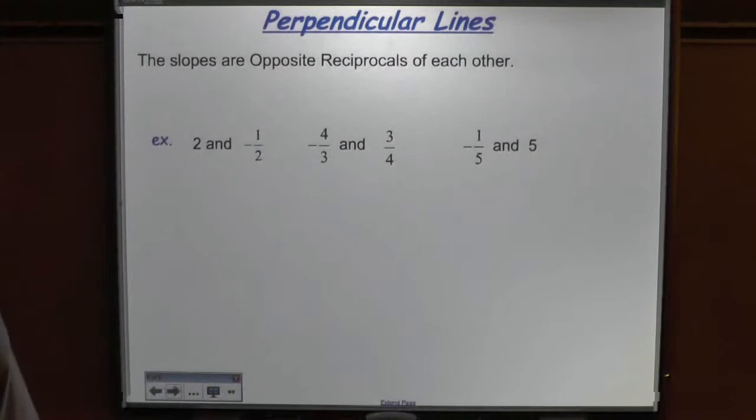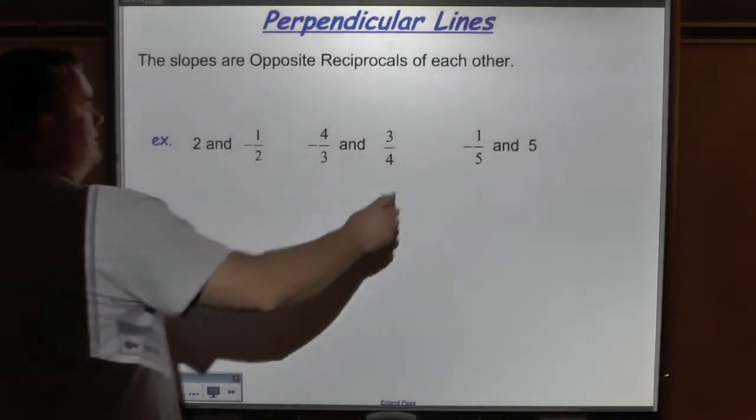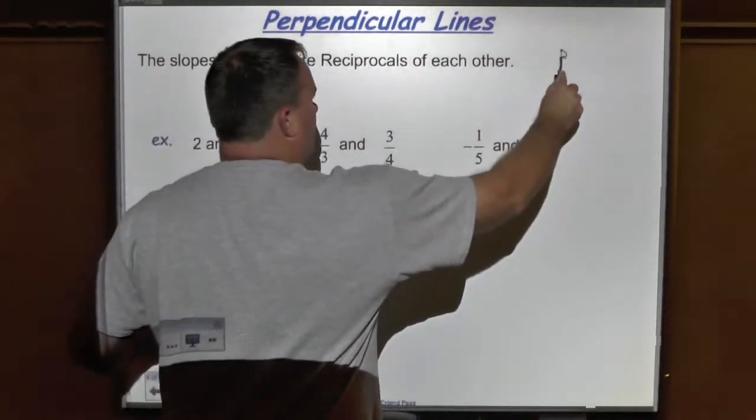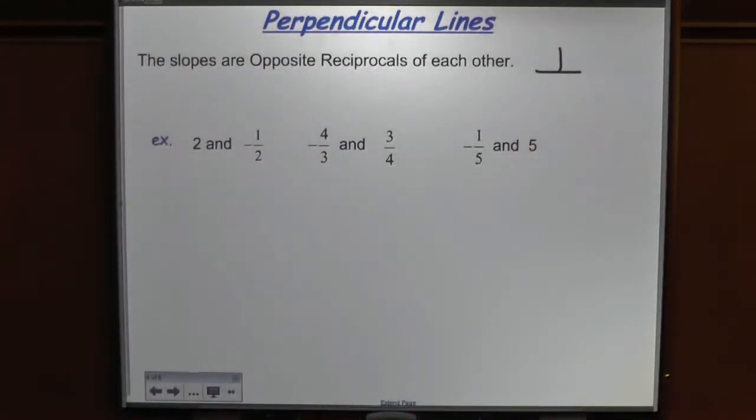So, what we're going to talk about today is something known as perpendicular lines. Perpendicular lines, as you've talked about before and you've seen in the past. There is a sign we use for perpendicular lines. The sign for perpendicular is like an upside down capital T. Perpendicular lines are two lines that intersect at a 90-degree angle. If you want to write that somewhere on there, I would. Two lines that intersect at a 90-degree angle. Or you can put right angle, whichever you like.